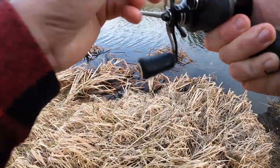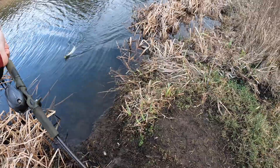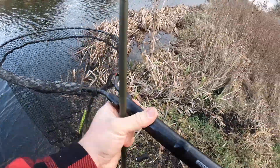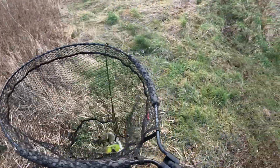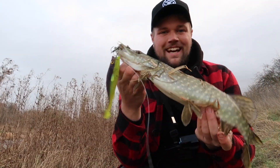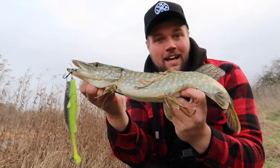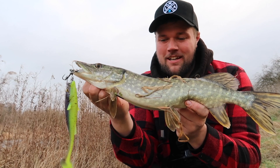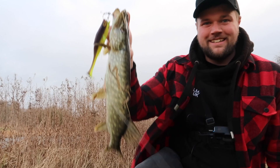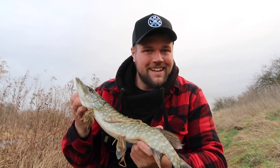There's a fish - oh it's tiny but it's a fish! Yes, it slammed into it and I think it's inhaled the whole bait pretty much. I'm not even sure what retrieve I was doing there but it slammed it so hard. That's kind of like the average size you get out of this place. First fish of the session - absolute monster 18cm coffee perch. It hit so hard, proper little slack liner. It's like a one pounder but we'll get it back and see if we can get another one.